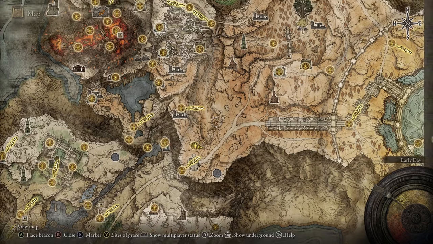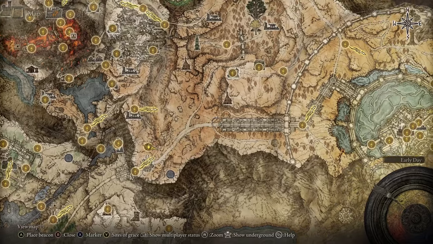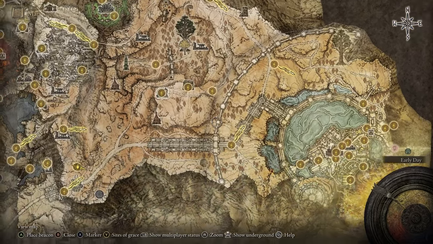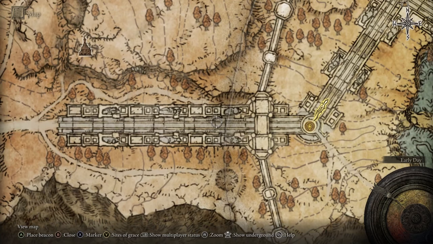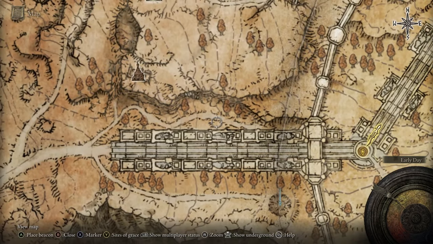Let's continue on the Altus Plateau, starting from the Grand Lift of Dactus. We're almost back to exploring the area in between the two layers of walls, but there's a little bit here unexplored. So I want to see if there's anything on this. I think that's a bridge.